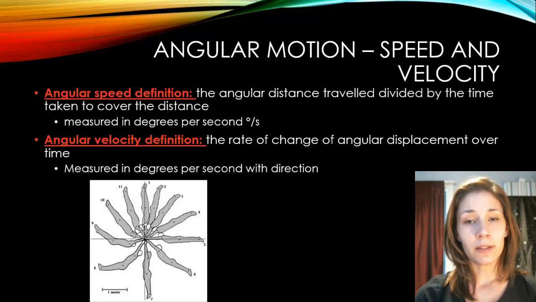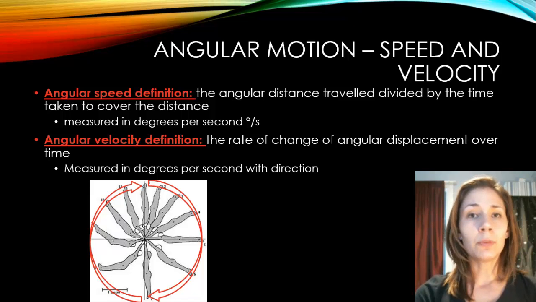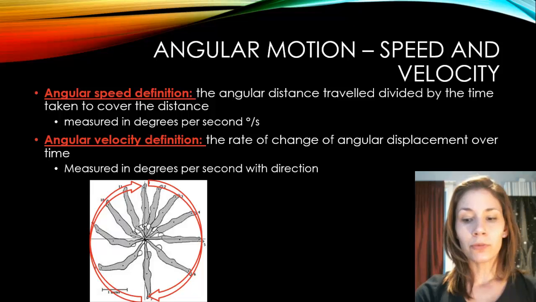Now, a really good example of this is, and I can't get this unless it's video, when the athlete does their 360 degrees rotation around the bar, but then they actually turn around and face the other way and change direction. So that would be a change in velocity. They also reach a point of zero movement at the top of the bar when they're changing. So that would also be represented by velocity and not speed. And just looking at that green bar there, you can measure, say the athlete again drops just 180 degrees. You can measure from point A to point B their angular velocity using that distance.